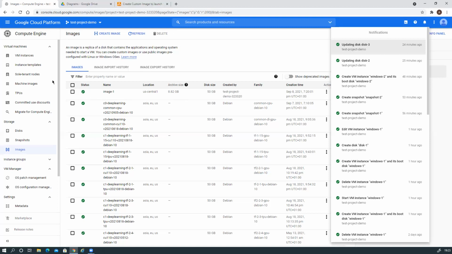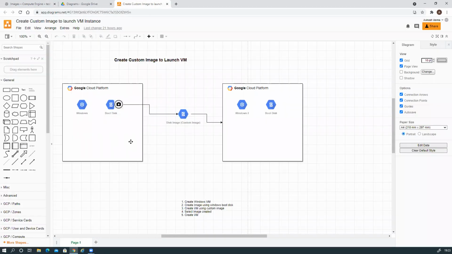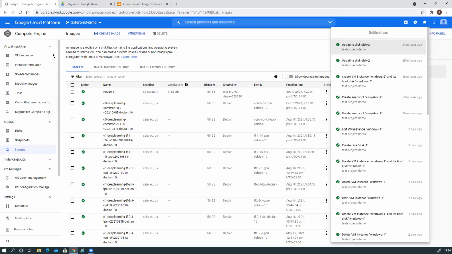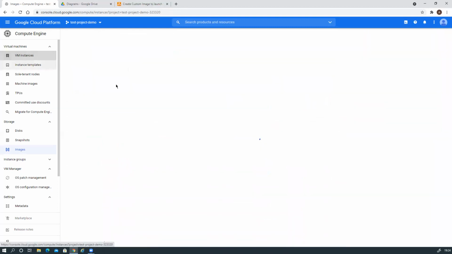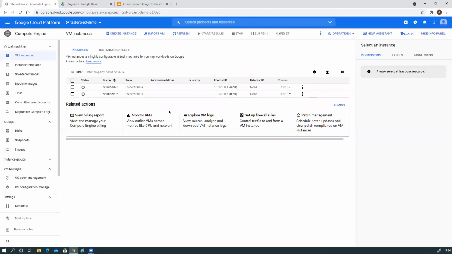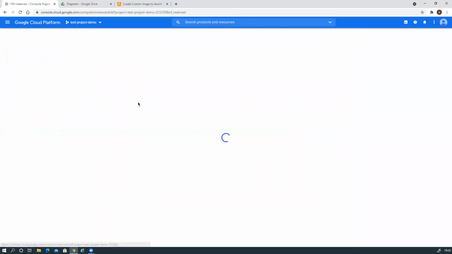Okay, so we have got image one now, and this part is done. We have got the image file, and now we need to go and create the VM instance using the custom image. So, create instance.